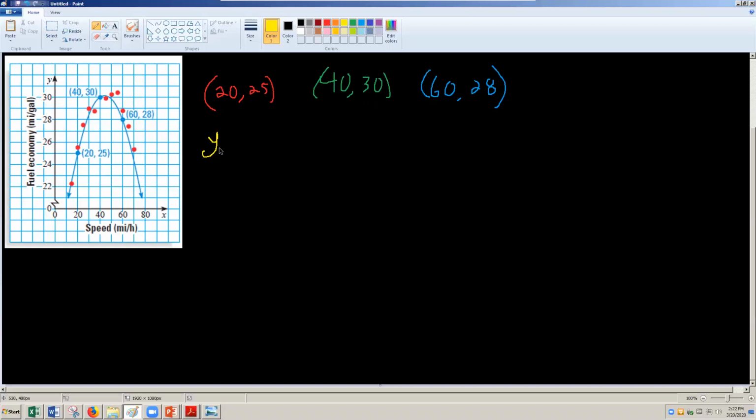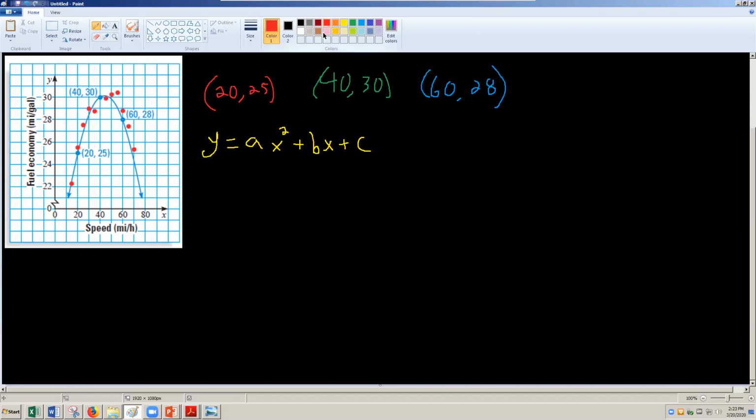So what is standard form? Standard form is y equals ax squared plus bx plus c. Now here I'm looking at a, b, and c as my variables. Those are the things I'm trying to figure out, although I understand that x is a variable and y is a variable, but those are things that we plug in and then y is what we spit out. A, B, and C are going to be just constants that once I figure them out for the equation aren't going to change. So using these 3 points, I want to figure that out.